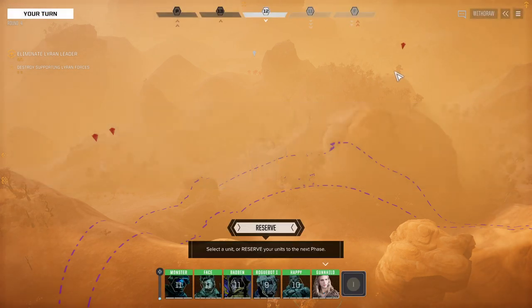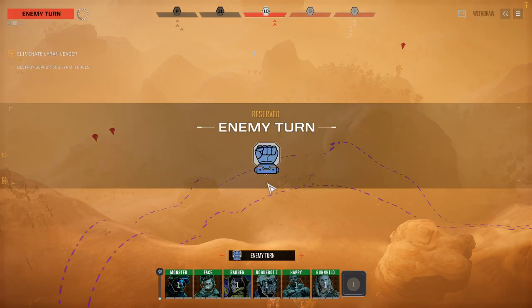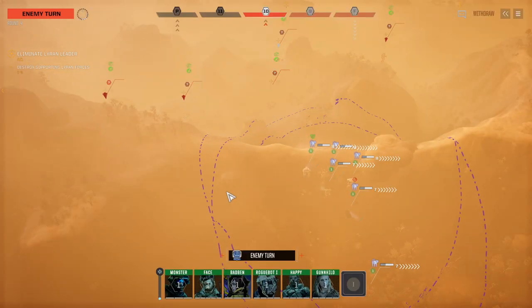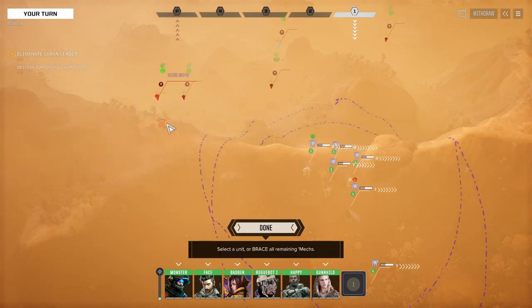Oh, there's a guy up on the hill. What's that? The Clint. I think I'm gonna reserve everybody down, because it looks like they don't have much of a shot on me at all. They can waste their turn. Okay, yeah, that guy, he didn't get a shot either. That was good.